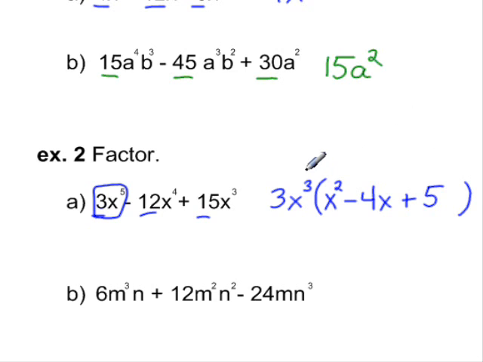And I can check this. So this would be my answer, and if I want to check to make sure I got it right, I can distribute back, and when I multiply it back, I should be getting the same thing I started with. So let me see if I did that right.